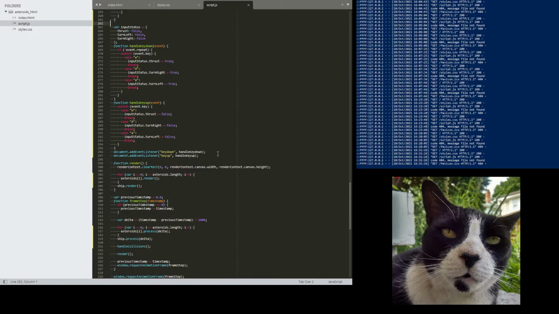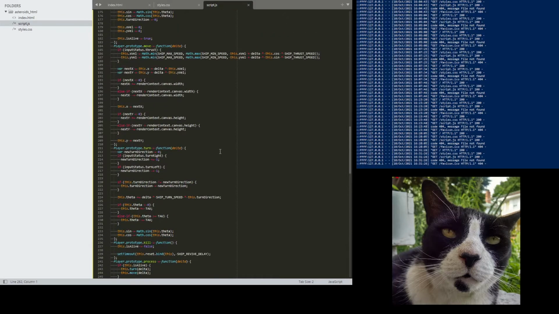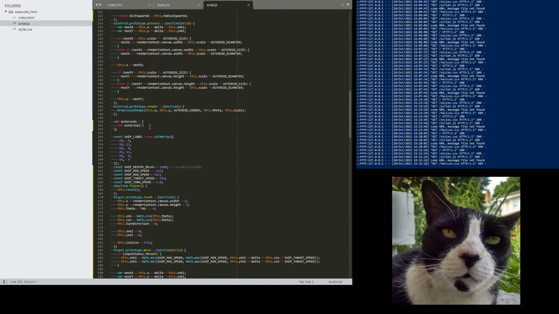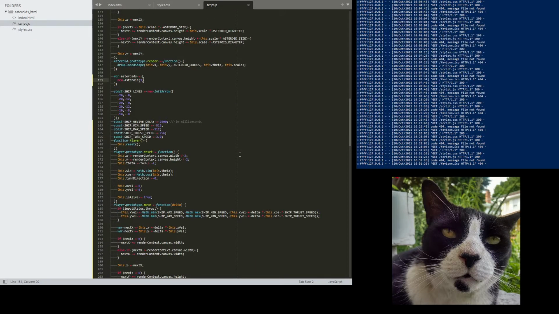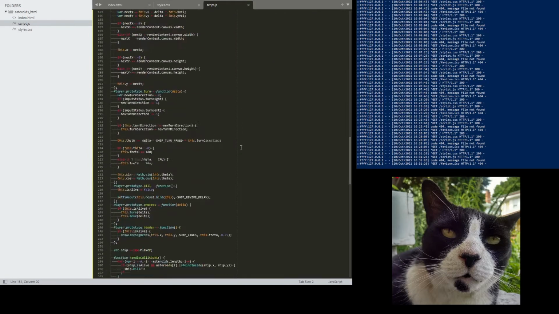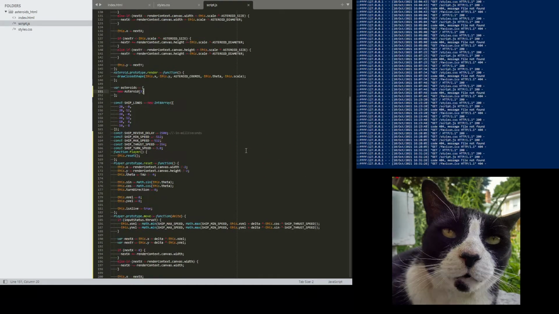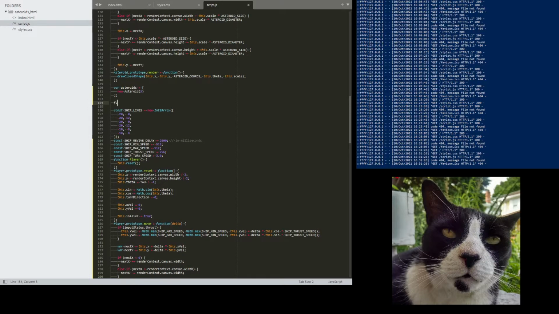So we've got all that handled. That's great. Now that we have this asteroids collection, I'll leave it alone for now. I'm going to build out the asteroids a little more in a bit, but for now, we need an ability to destroy asteroids. So we're going to make a new object.